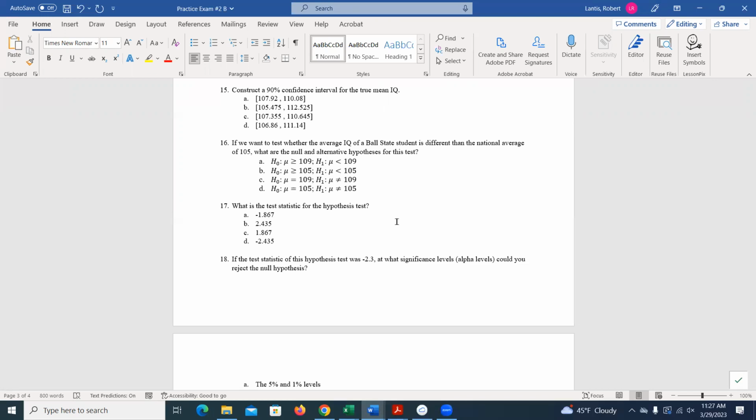Now on the exam, I'll also mention at this point, if you don't have the null alternative hypothesis right, you use the wrong value, how are you going to get the test statistic right? So a lot of what I'll do on the exam is, if I ask you to identify a null alternative hypothesis, on the next question, if I ask you for a test statistic, I might say, assume the null alternative hypothesis was this. And I might use a different value from what the previous question was.